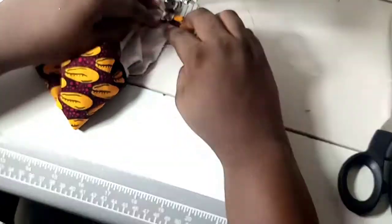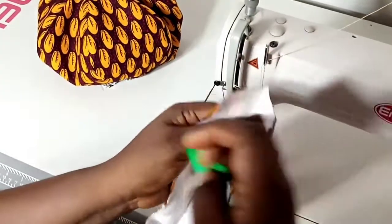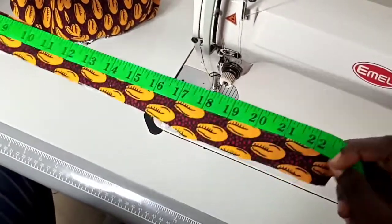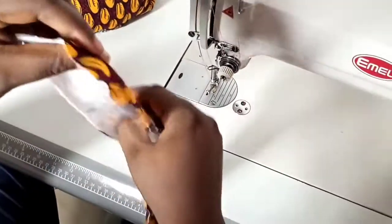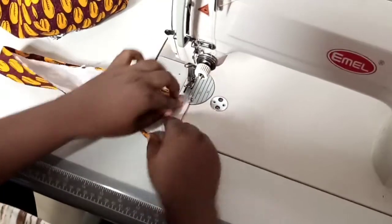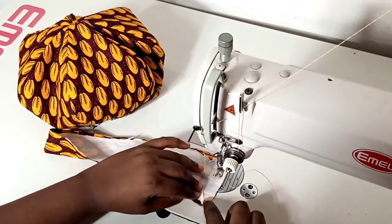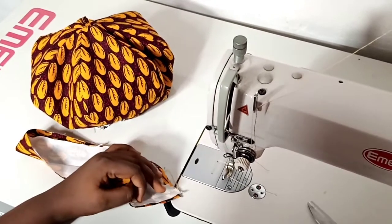I'm going to iron all my panels and open-press all of them. I've tucked in the lining — this piece I cut to be 23 inches long because my head is 24, and it's 23 by 3 inches. I added interfacing and folded it in half, so I have half an inch by 23 inches. I'm going to sew the two ends together by half an inch, so when I'm done I'll have a total of 22 inches, which is my head circumference.